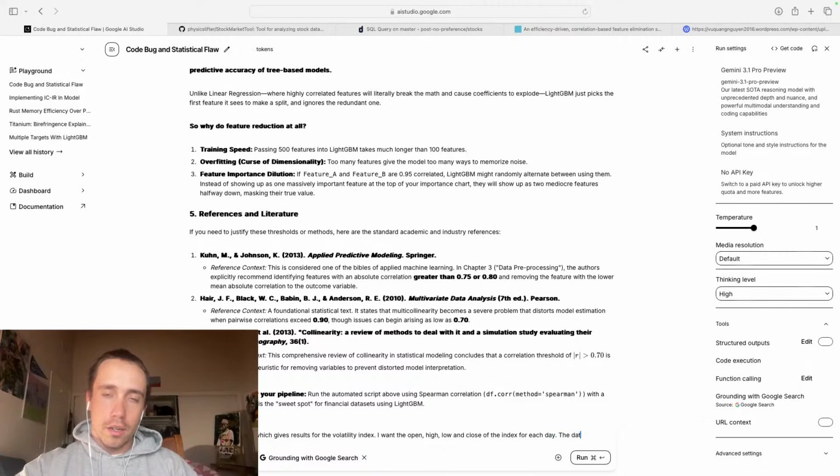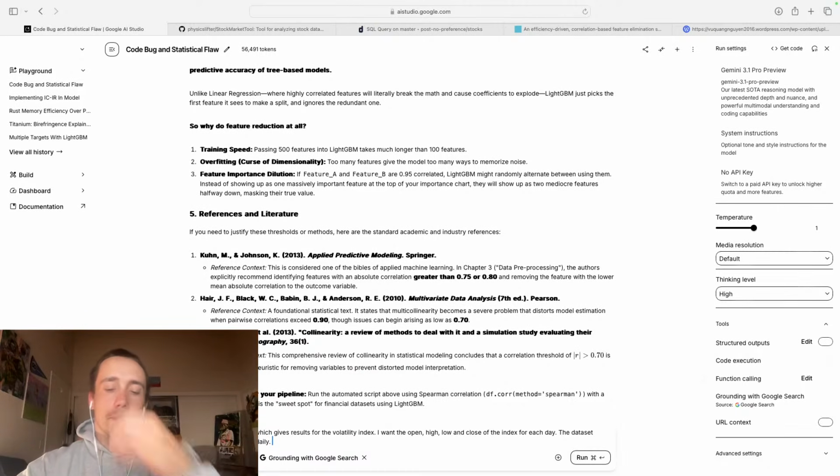The data set needs to be updated daily. It also needs to be free. It also needs to be easy to automate retrieval of the data.